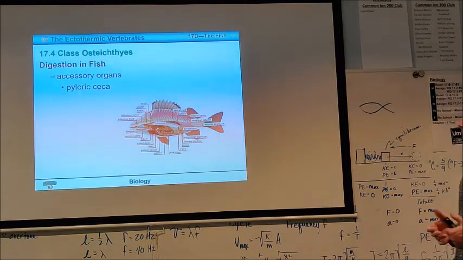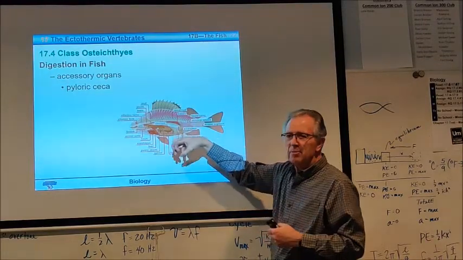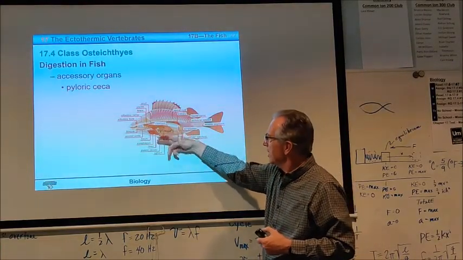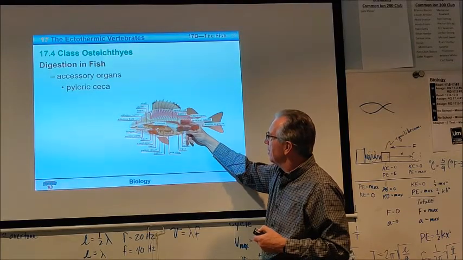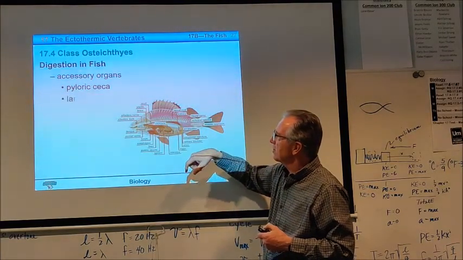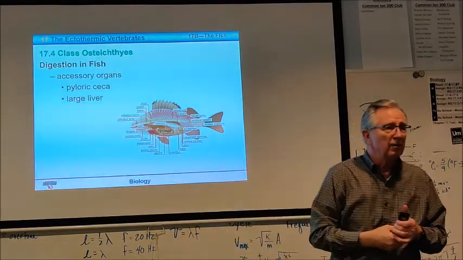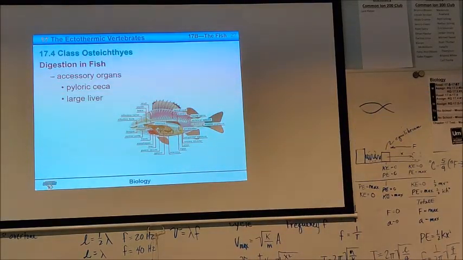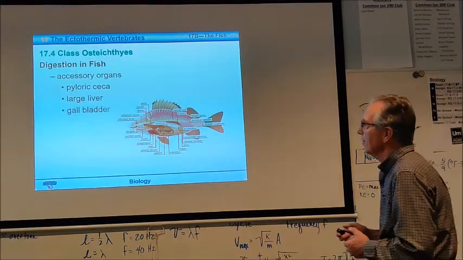They also have what are called accessory organs, which help the food to digest. So they have a pyloric cecum that produces digestive enzymes. They do have a large liver. In fact, in some fish that they catch, they're after the oil that's in the liver. I don't know if any of you have ever heard of cod liver oil. When they catch the cod fish and clean them, they're after the liver part, and they can squeeze it to get the oil out of it. So there is oil inside of their livers.